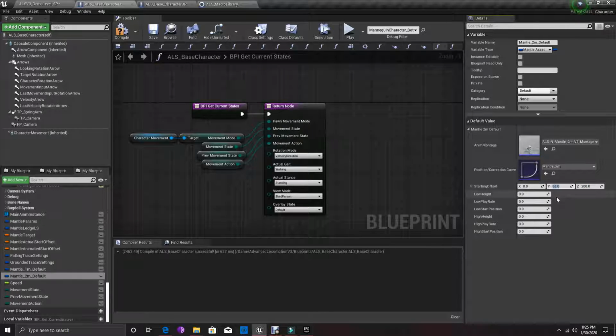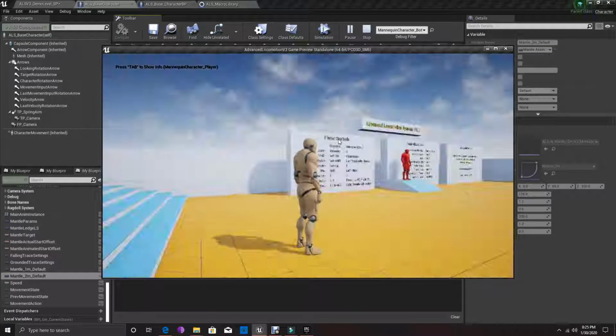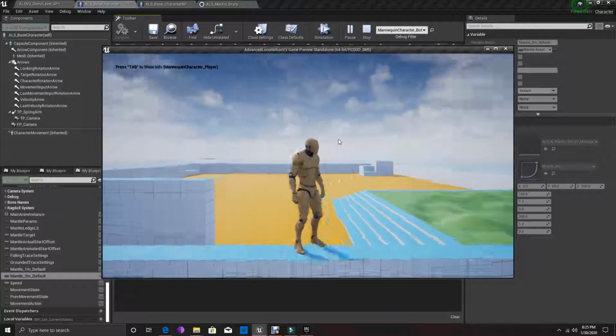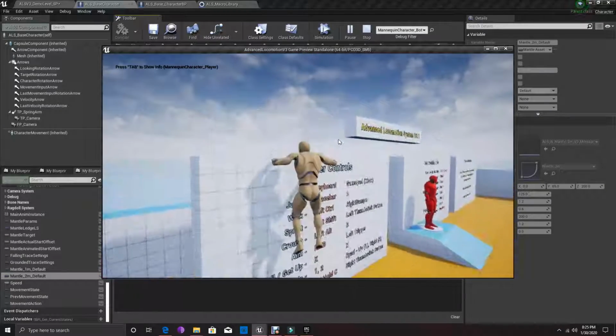File save. Now for the other one, this should be a different number. This should be 200 because we're going a little higher with that one. 65. 125. 1.2. 0.6. 200. 1.2.